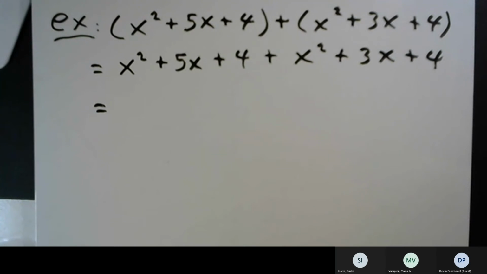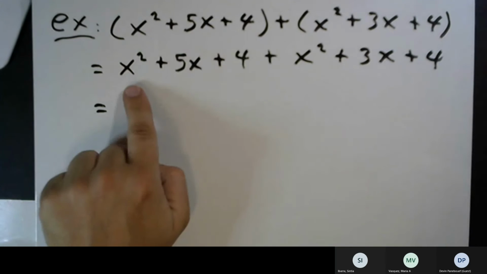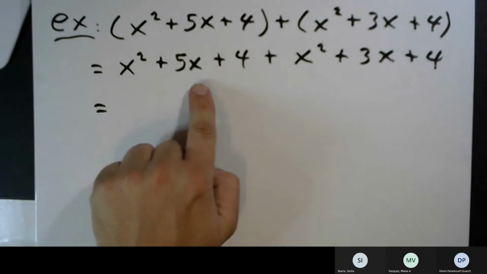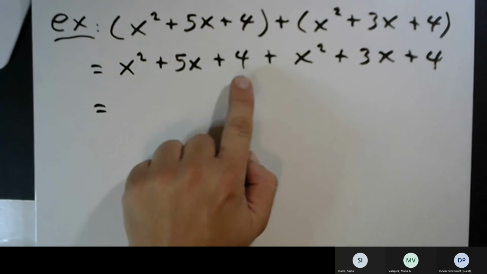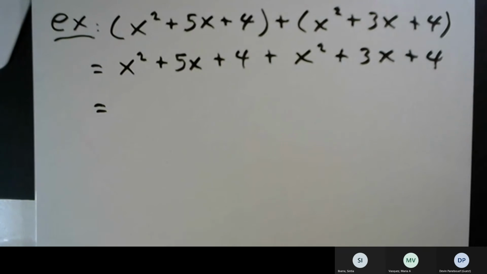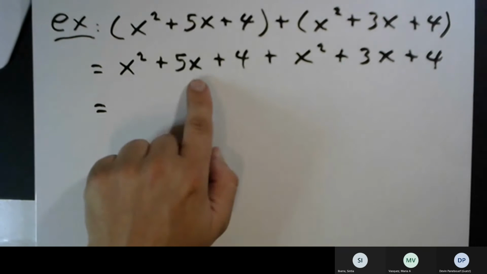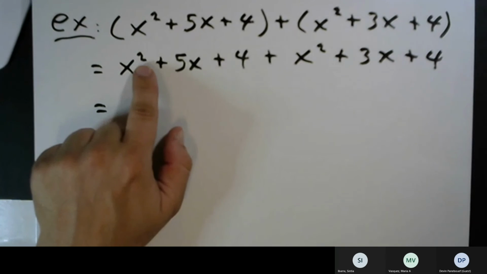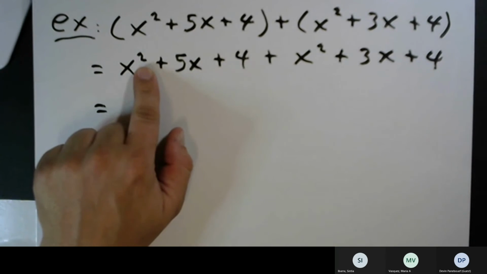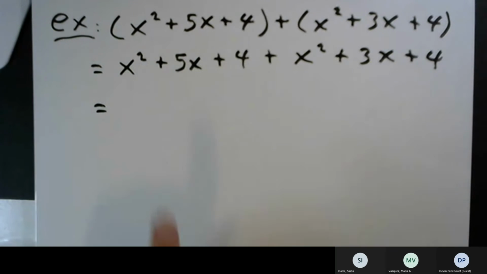So we want to know the like terms. So this is a type x squared. This is a type x, and that's a type constant. Now these are three different types, and they're different because of either variable or no variable. And then the exponent. Exponents will give you a different type. Different exponent, different type.